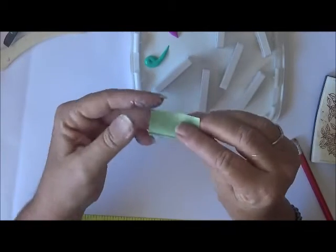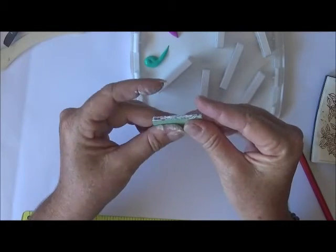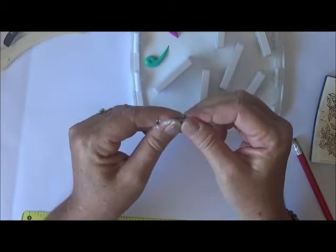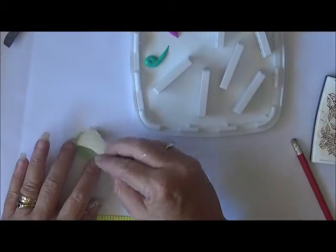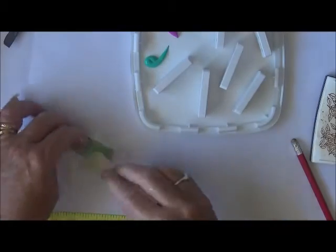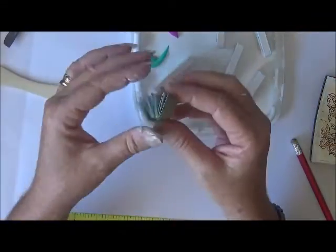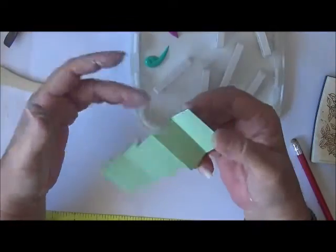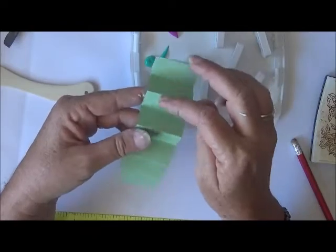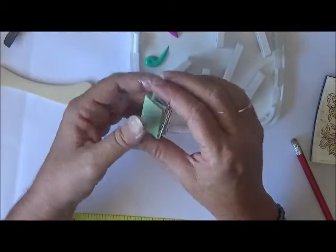And fold the last one back. So there you have your little fold. And I'll just give that a good press down. So there's the little fold that you need. And you can go along and rub the pencil dots out if you want.